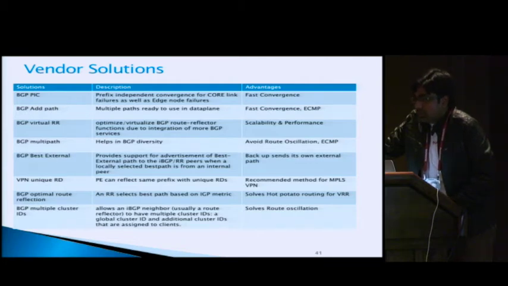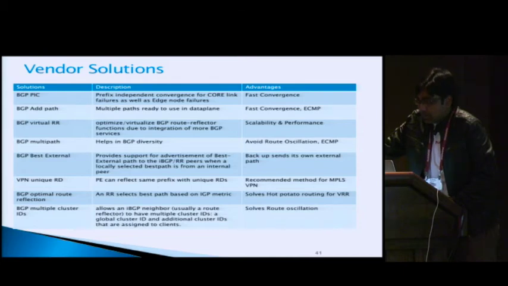Virtual router is again deployed as a shadow router. So basically you have a primary router and then a secondary router. The primary router will always send you the best path, and the secondary will send you the second best path. BGP multipath again is very useful in case of load balancing. So essentially you have different paths to reach the same destination.